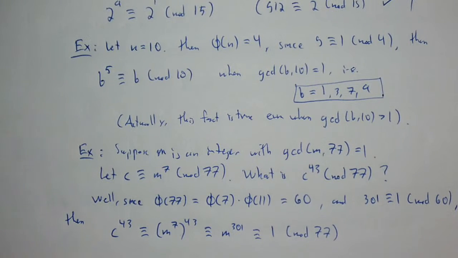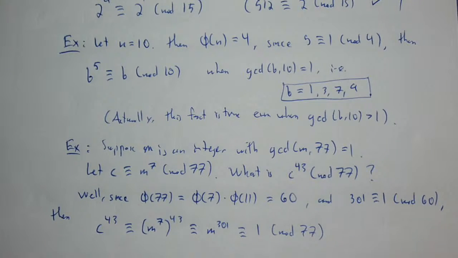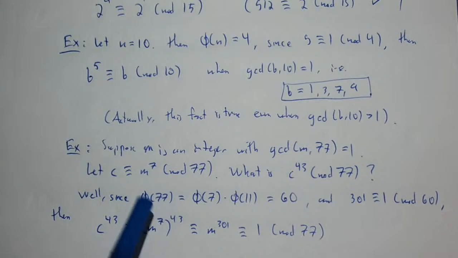Okay, I'm going to stop for a second because there's a lot of stuff to keep track of here. Computing phi of 77 quickly is just using this fact that I'm going to prove soon: if you have a product of integers that are relatively prime, for instance the prime factorization of an integer, computing its Euler phi function is really simple. So 77 is just 7 times 11, that's its prime factorization. So it's phi of 7 times phi of 11. Boom, that's 60, because phi of a prime is prime minus 1. So this is 6 times 10, or 60.